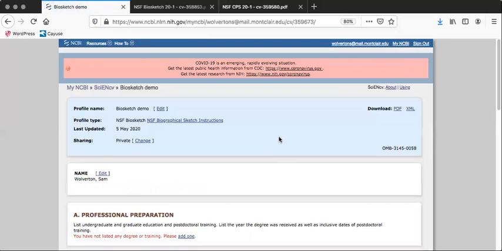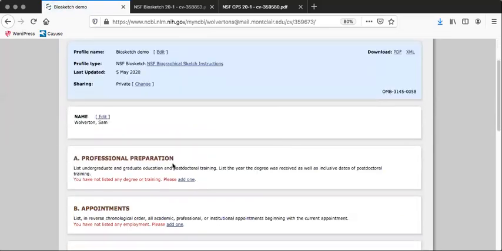You should now be in the form where you will be creating your biosketch. The first section, Professional Preparation, will need to be added manually. NSF requires that you list all undergraduate and graduate education and postdoctoral training in this section. You'll need to fill in all fields with a red asterisk.